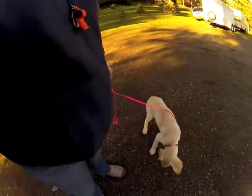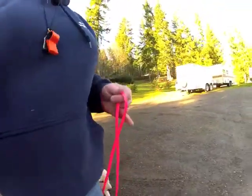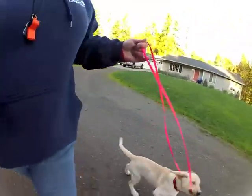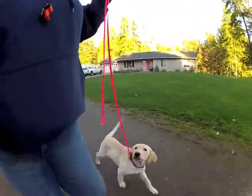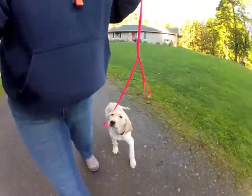All right, Missy, should we go for a walk? Come on, Casey. Come on, Casey, let's go for a walk. She has a nice little walk. Oh, yes, I let the leash dangle. Casey, good time to use drop. Good girl. We go for a walk. She's a nice little loose leash walk.